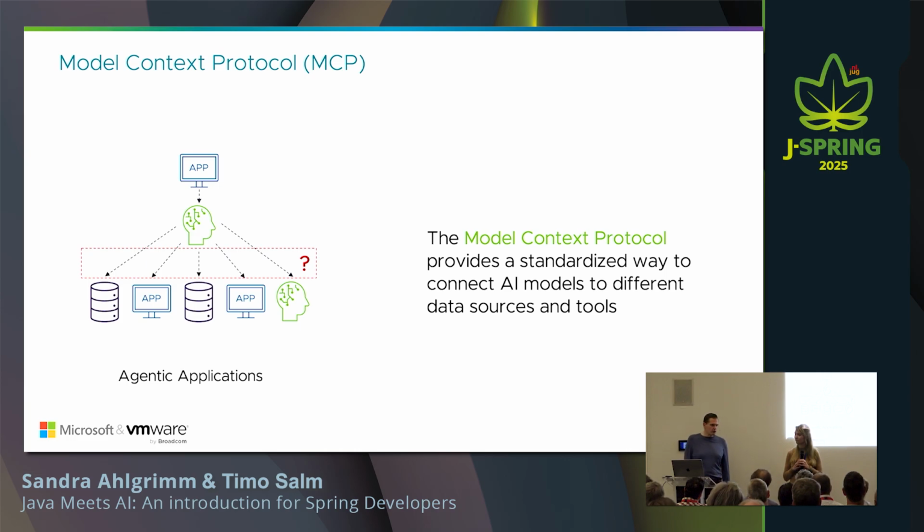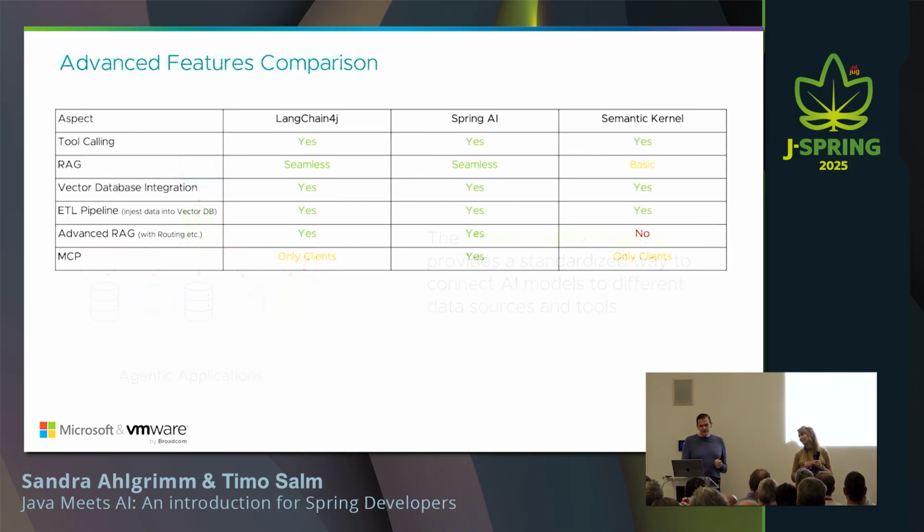Actually the developers working on Spring AI implemented the first version of the Java SDK for Model Context Protocol. This is one of the reasons we are a little bit ahead of the competition, even if I wouldn't call it competition. Because we implemented the SDK, we also support the server side, not only the client side, and those other frameworks just have to keep up to also support both. But yeah, here's our comparison.